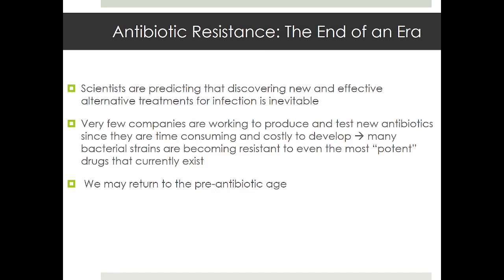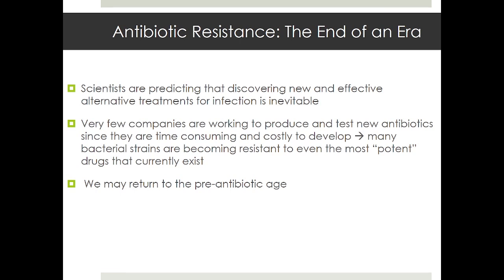As we already kind of touched on, scientists are starting to predict that determining and discovering new and effective alternative treatments is inevitable as these species become more and more resistant to our current interventions. There are a couple of different companies working to test new antibiotics, but they are very time consuming and costly to develop because many bacterial strains are becoming resistant to even the most potent drugs that currently exist. There is talk of returning to the pre-antibiotic age. And what would that mean for us? How would we persist on Earth if we no longer have effective treatments to be able to combat some of these pathogens? These are a lot of questions that we don't necessarily have the answers to.